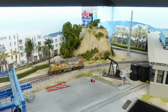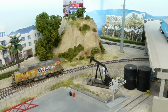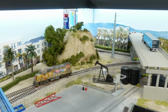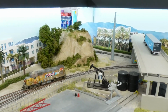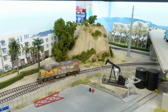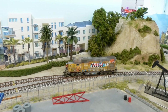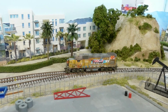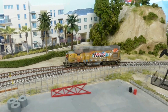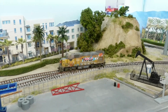But I figured, what the heck, they store locomotives over here, and this was supposed to be, way back in the day, my representation of it. But it's morphed because it's just not big enough, and I can't really do a Y right here. So anyway, that's what I'm going to do. I'm going to have the GP15 doing all the switching from here down to Huntington Beach. And as you can see, we've got Mr. Torres right there because he volunteered. I don't know why. And he likes his GP15 too.